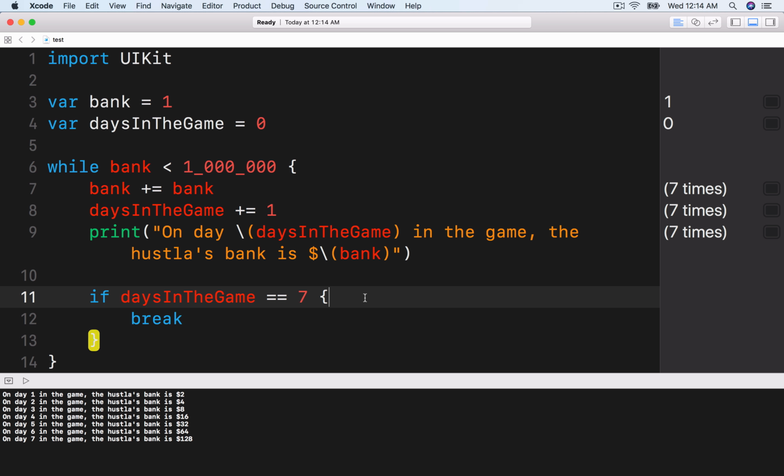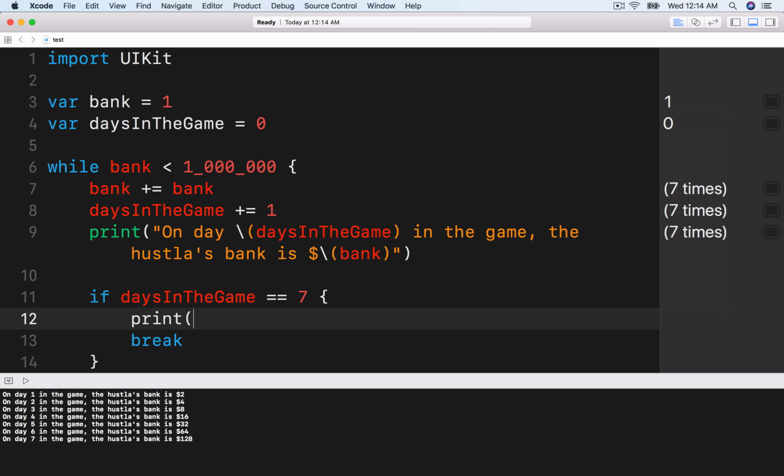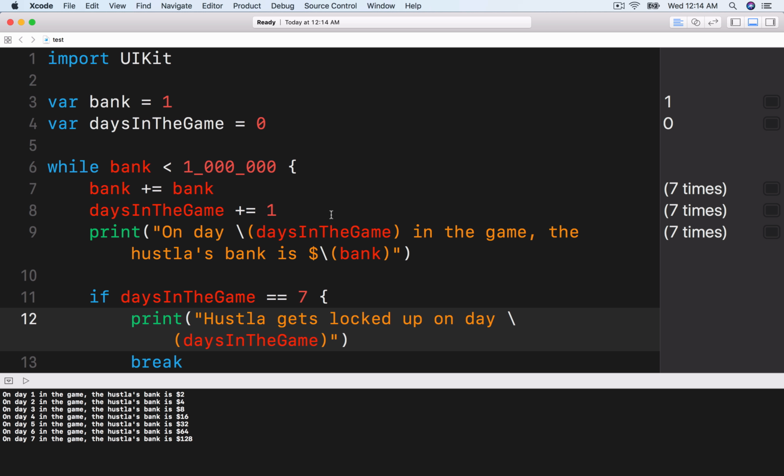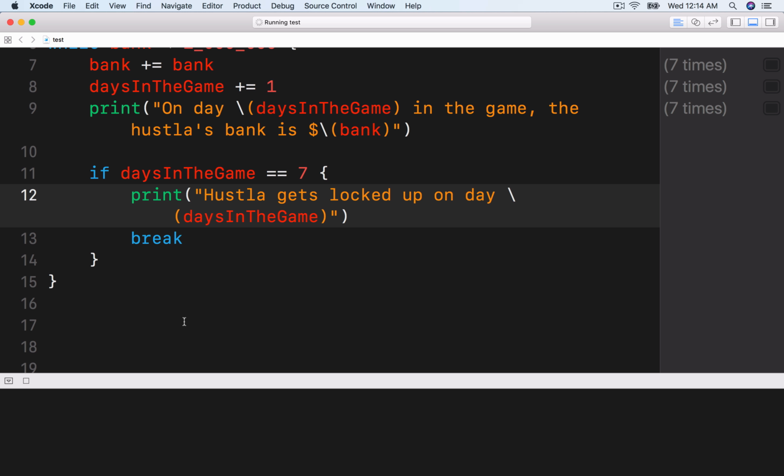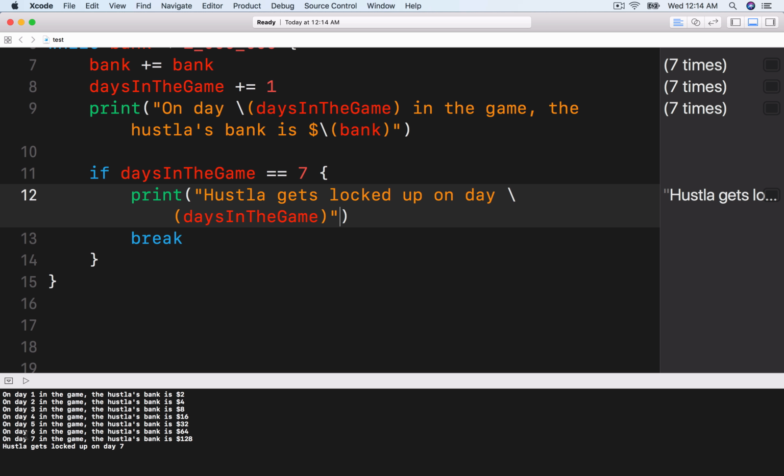So just to make it a little more descriptive, let's say hustler gets locked up on day, and let's string interpolate days in the game. All right, so if we run this, boom, on day 7 in the game, the hustler's bank is $128.